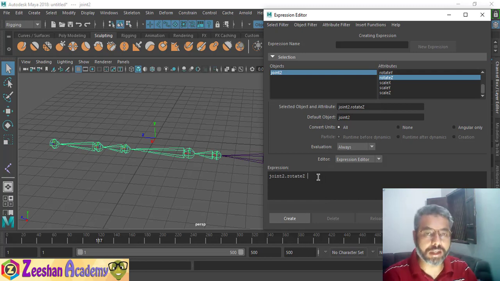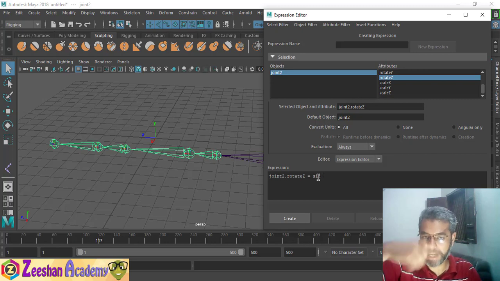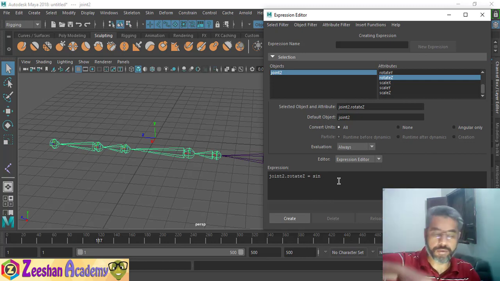Now we need to write an expression that allows my joint to rotate continuously in time. One way is a continuous cycle, but I want a wiggly motion, from start to end, then start to end, like a pendulum, like a wiggle of a tail. For that, I would use the sine function, because it will give me a nice sine wave curve, which I can use for up and down, in other words, the wiggle motion.